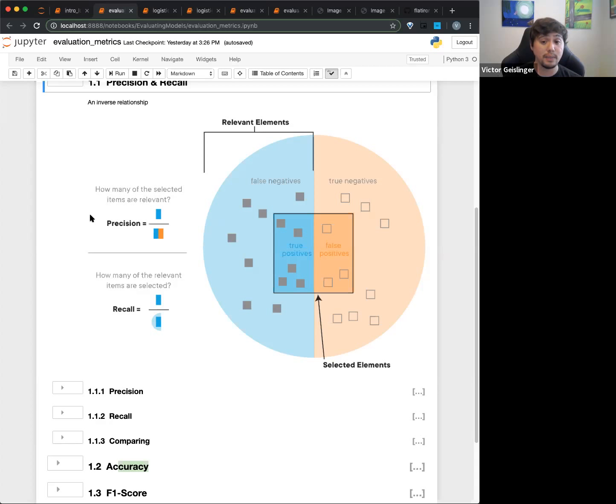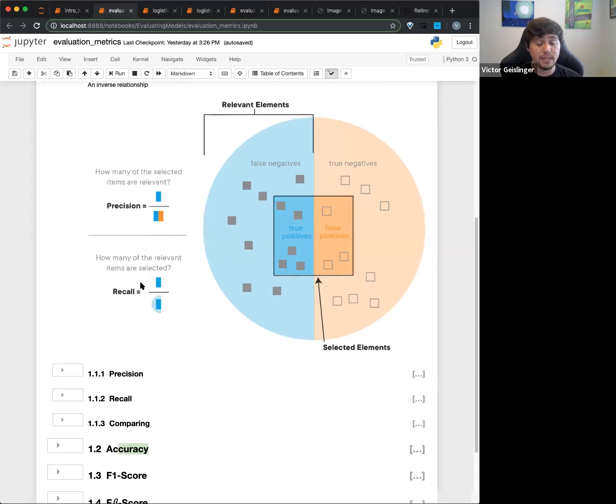So this is where we get into something called precision and recall. You can already see here, if you look it over, that precision is basically saying, of all the things that we say are true, how many are actually true? So of all the things that we say are positive, how many are actually positive? And you can see here, that's what that percentage represents. If you imagine we have 1, 2, 3, 4, 5 that are actually true, and then 3 more that are false positives, this would be 5/8, right? So our precision would be 5/8, or what is that? That is 62.5%. So our precision would be 0.625, okay?